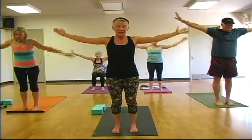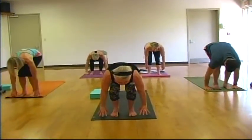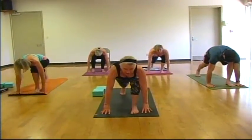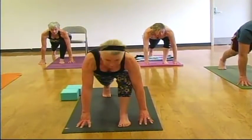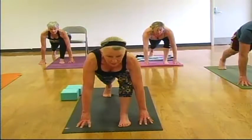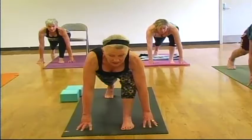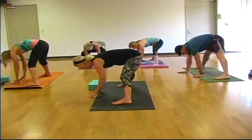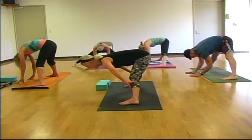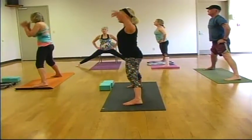On your inhale, sweep your arms to the sky. As you exhale, hinge and fold forward. Inhale, hands to shins, gaze forward. As you exhale, bend your knees, bring your palms to the mat, step your right foot all the way back — high lunge. Keep your fingertips on the mat to start. Your left knee should track directly over your left ankle. Lift up on the back of your right knee, really extend your right leg, gazing forward. And as we exhale, walk your hands to the right. Turn your left foot to the long edge of your mat. Maybe your fingertips are on the mat, maybe on your shins. Slight bend in your knees, hands on your hips. Inhale, come up to stand. Extend your arms out — star pose. Really open your fingers up. Feel that length, feel that beautiful expansion in your body.